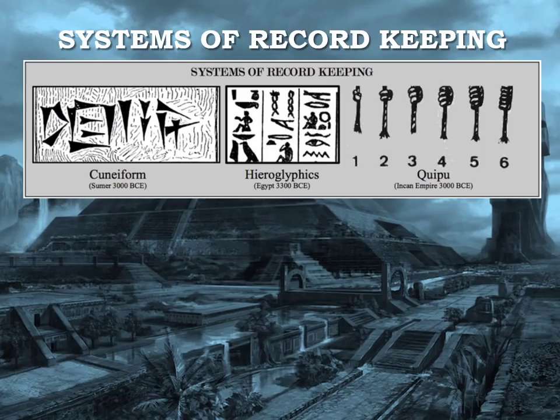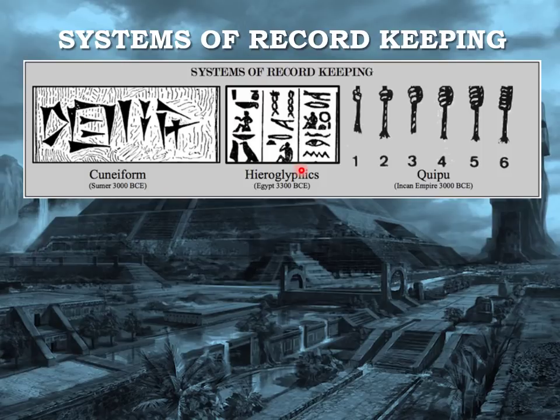You also get a system of record keeping. Now, I say record keeping because it's not all writing. For the most part, it will become what we think of as a written language. But in Mesopotamia, with the Sumerians, you get something called cuneiform clay tablets, and you use a little stylus to make different shapes here. And cuneiform becomes some of the first language we ever see. The early law codes are written here, like the Code of Hammurabi. We'll see that written in cuneiform. We'll see the earliest written down of the Epic of Gilgamesh is in cuneiform.